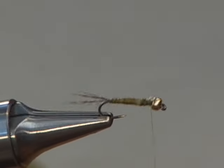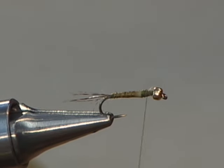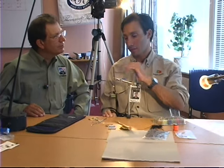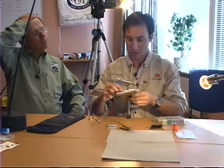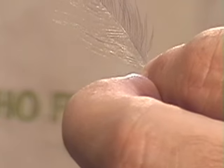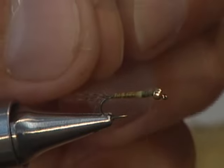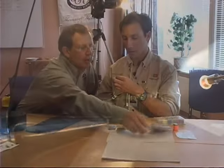Now we're going to work on a little bit of a thorax. Are you going to use thread for that, or add some more dubbing? Yes, I use some more dubbing, but before that I put some CDC feathers to cover the thorax afterward and make the small legs. Let's see how you do that. I'm using a regular, natural color CDC feather. I always choose a feather with long fibers, because you use it to cover the thorax.